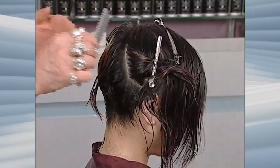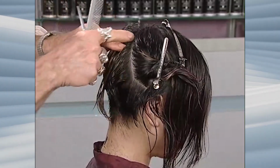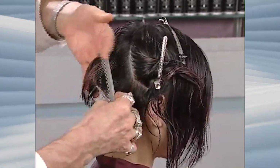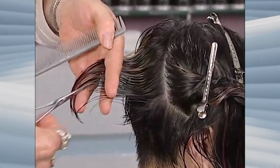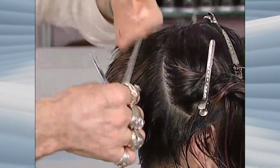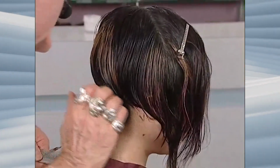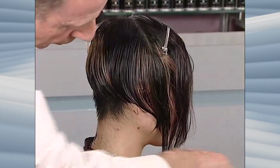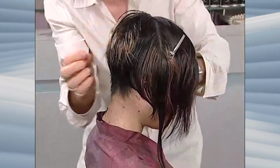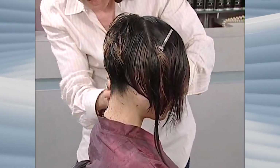It doesn't make any difference how far you're going to over direct. What really makes the difference, what really makes it balance, is the fact that when we comb the hair, we are following the way that hair is growing. And then when I over direct, lift it and cut, you can see how we're beginning to get that really beautiful A-line that's coming through, and it's just going to blend in with this long hair that we're going to be leaving on the side. On the other hand, we've got a really nice shape that's happening in through the back.